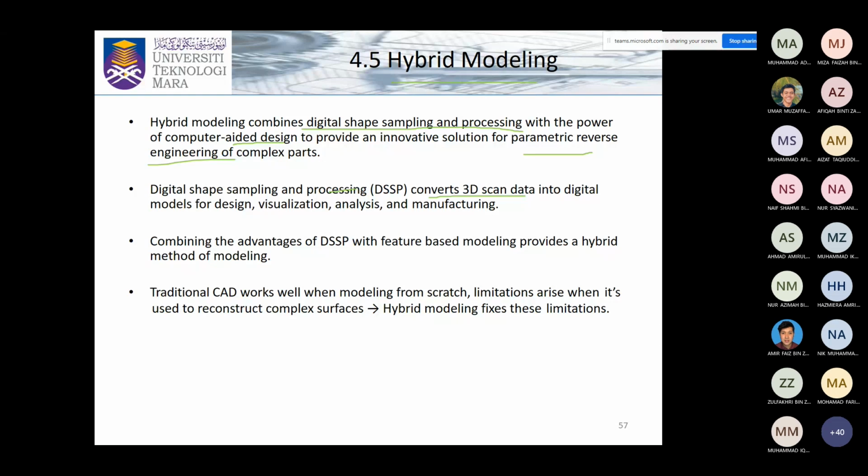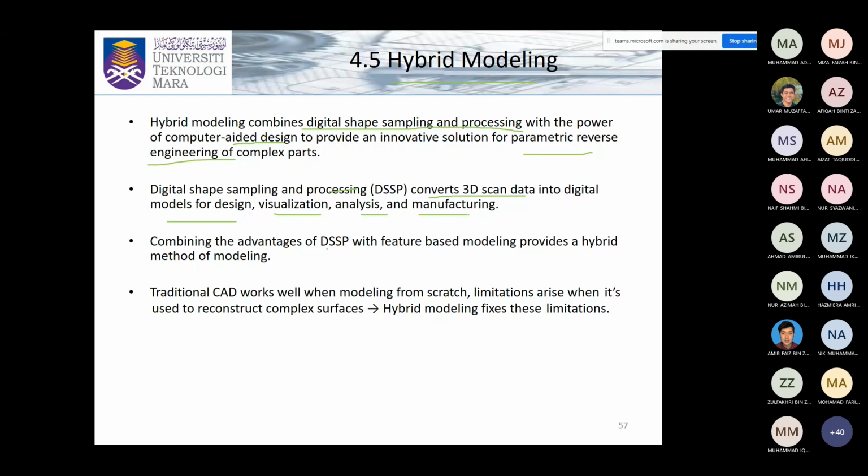Once it does that, you can import those points and it will stitch. The more points, the more accurate the surface you're building. So you can bring it into digital models, and then you can stitch the surface and then the volume, the solid, and use it for analysis. You can visualize, analyze, manufacture, and everything.